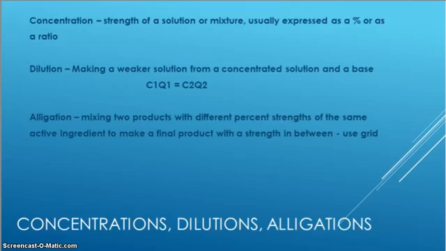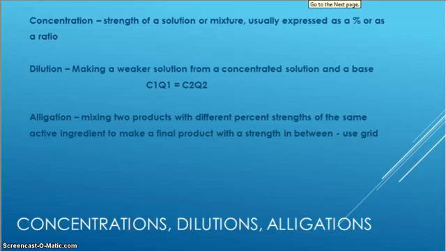We talked already about concentrations, and concentrations were just the strengths of those mixtures or solutions. Usually you'll see them expressed as a percent, sometimes as a ratio. It's just good to keep that information in the back of your mind because you're going to need those concentrations as percents to be able to do your alligation problems. Now, if you'll remember, we've already done dilutions. For dilutions, we use the formula C1Q1 equals C2Q2, and we basically just added water, petrolatum, a cream base, something like that to make something weaker.